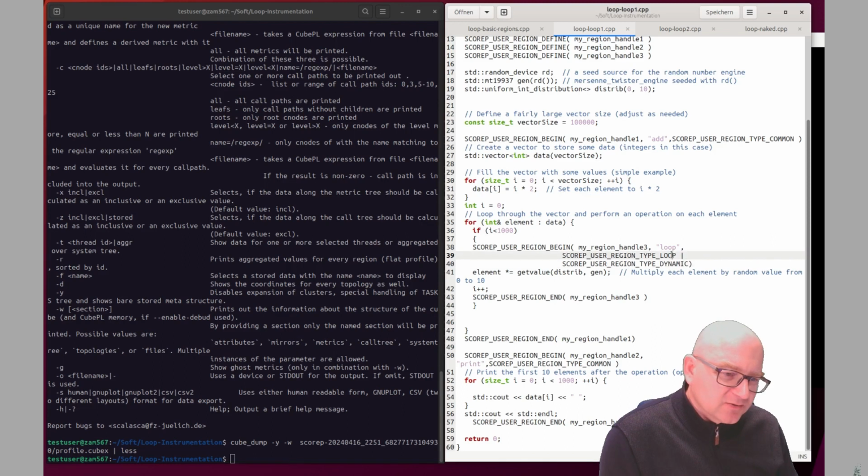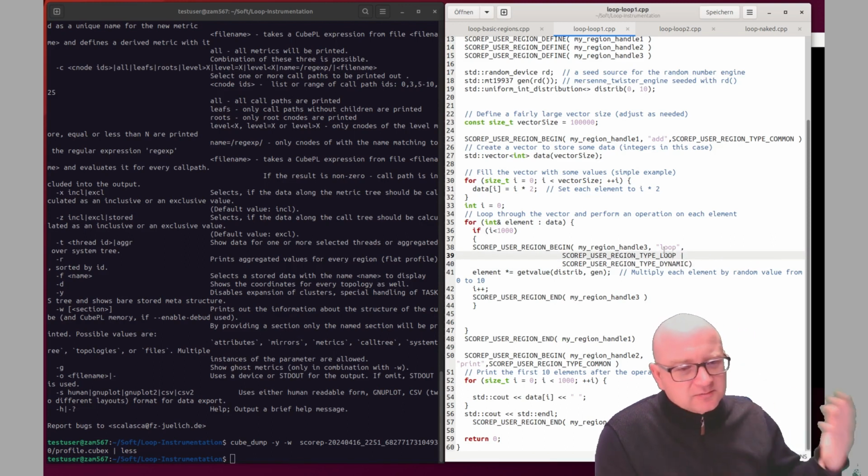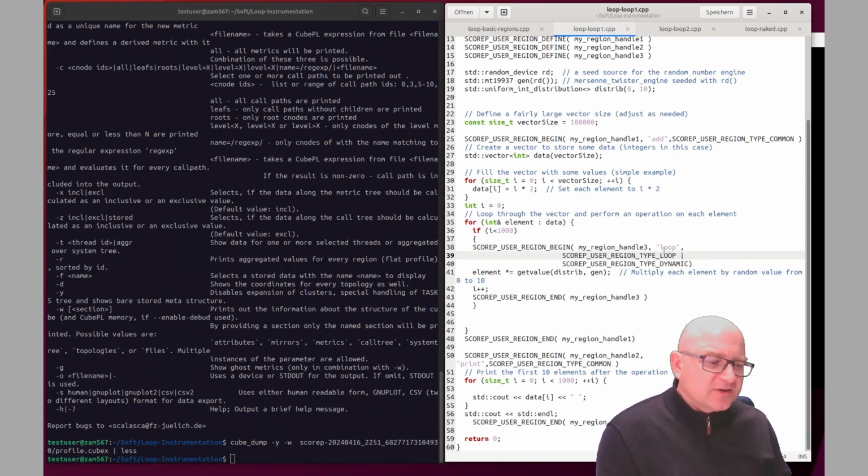I marked it as a loop and dynamic, and they are named iteration 1 and 2. But actually for every iteration we have not only an index changing, but also some other data structure, maybe the content of some array is changing, and we would like to see it in a profile. For that, there is another example.